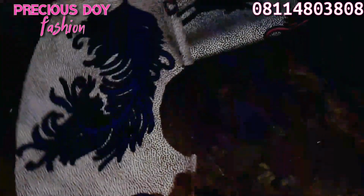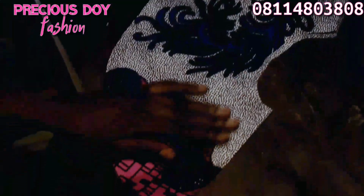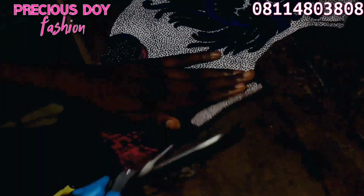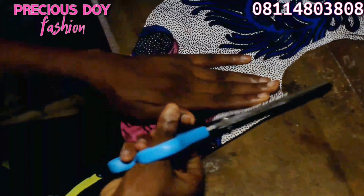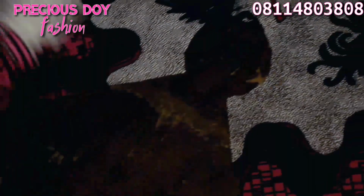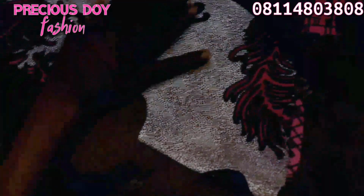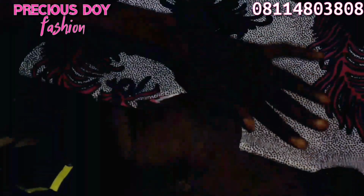What I will simply do is fold it into 2 like this and just slash it only once. So only once for each circle. You slash it only once. So I'll slash the first one, I will slash the remaining, and after then I will explain how I will cut my second step of flare.